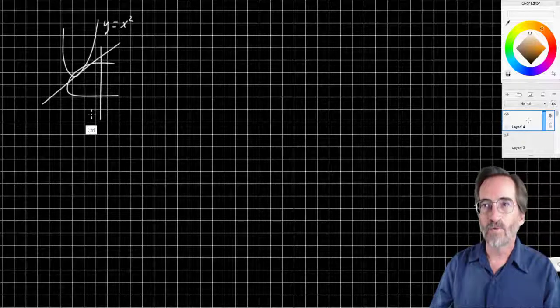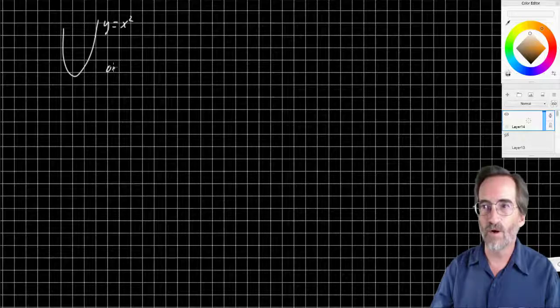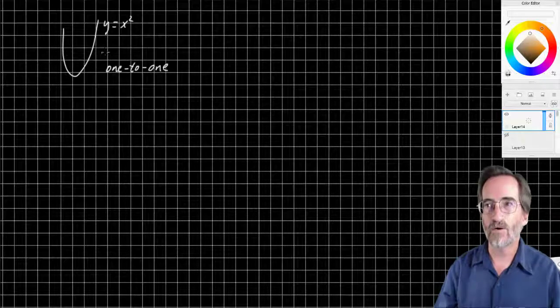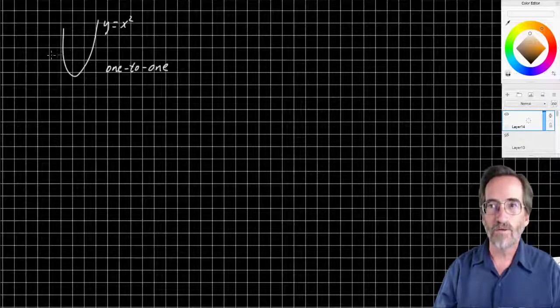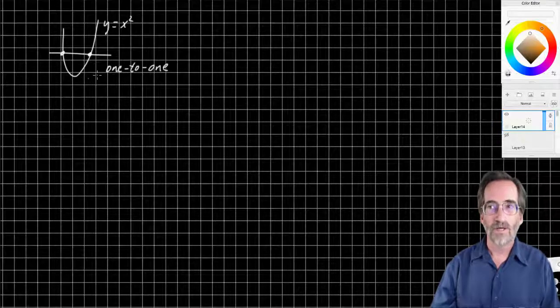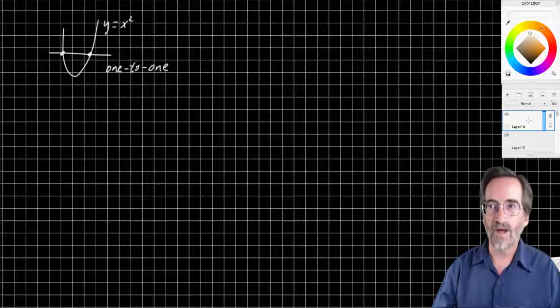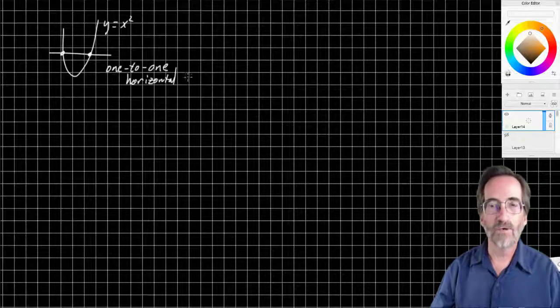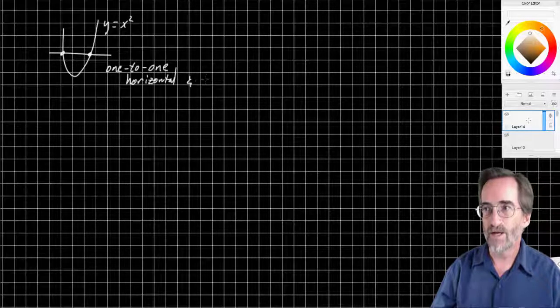Okay? And so in order for us to find an inverse function, we require a function to be one-to-one. In the case of y equals x squared and all quadratic polynomials, they fail the horizontal line test, so their inverses are going to fail the vertical line test. So a good test for one-to-one functions is that it passes both the horizontal and vertical line test. Every unique input has a unique output.